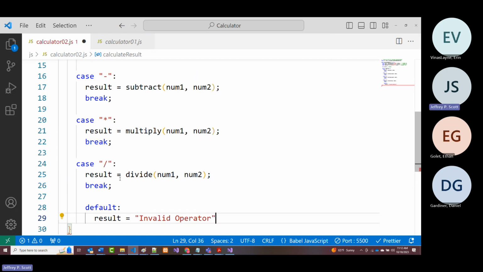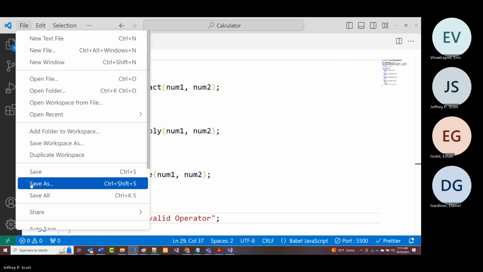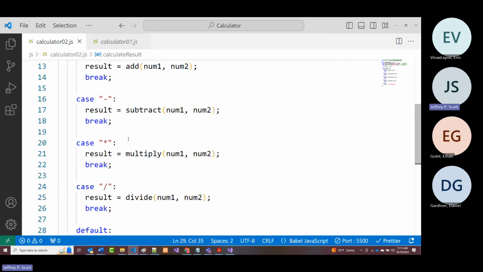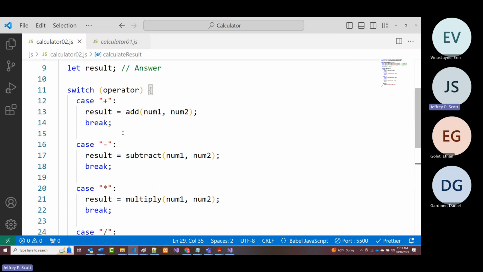All right, so what I just did right here is I have replaced that if statement with what's called a switch. Now, can you replace every if statement in the world with a switch? Yes, but sometimes you wouldn't want to do that. We'll get into that in a later class.